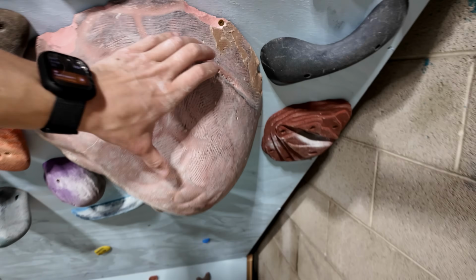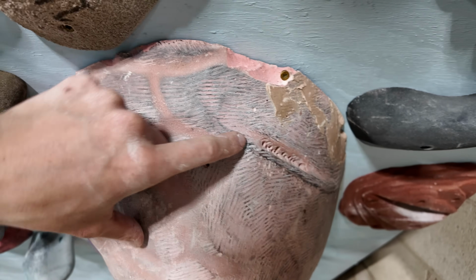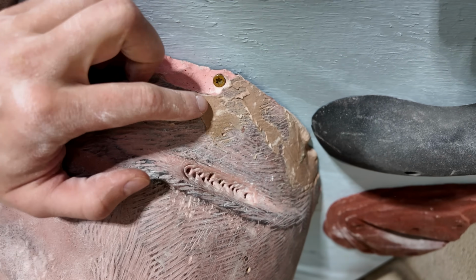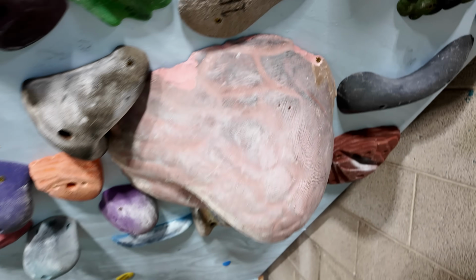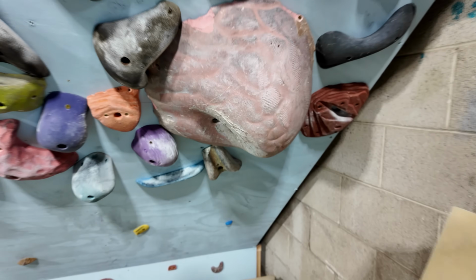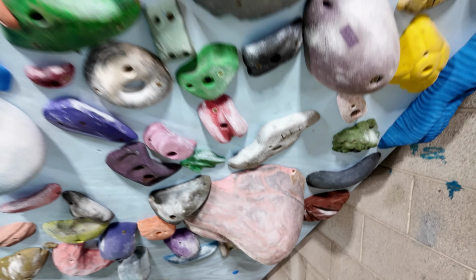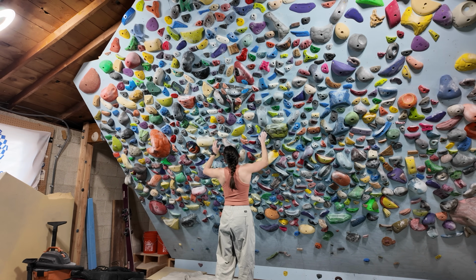Somebody noticed this, but this one was altered to have a crimp on the back, which is actually shockingly comfortable. But there's also tons of Sika and glue on it, just like a true outdoor hold, which is hilarious. But this hold would be pretty unusable on a 45 without this crimp on it, so a legendary hold nonetheless. We continue warming up onto the grabbing holds phase.